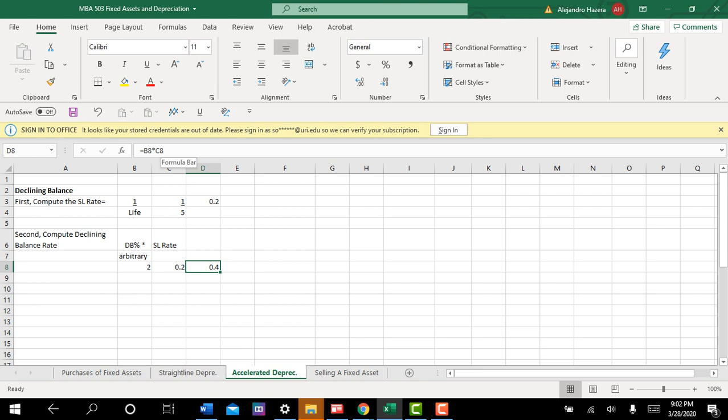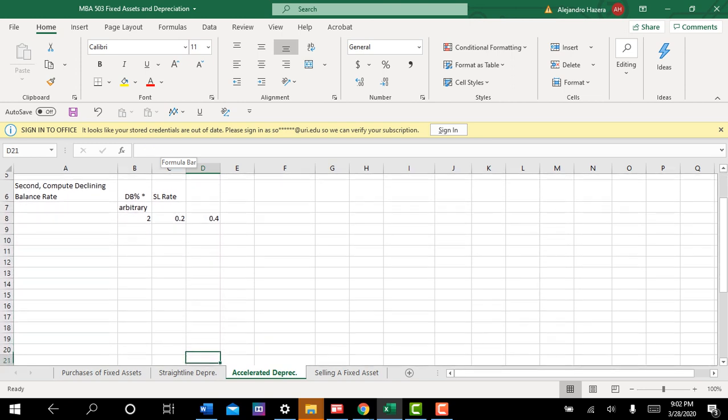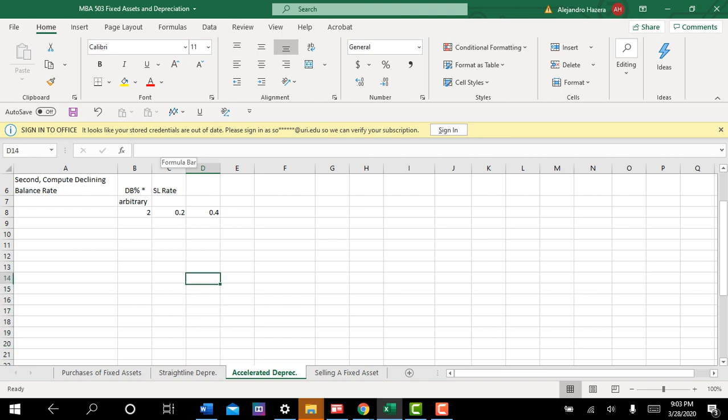Okay, so what I'm going to do here is I'm going to go down here. I'm going to get off this screen a little bit. Now we've got our declining balance rate, and I'm going to set up a little table, and that table is going to give me the amount of depreciation expense for each year. Okay, so let's go ahead and we'll set up. It's going to have, I believe, 4 columns. Okay, this is the time period. Remember, we've got 5 years here. Okay, so that's the period.